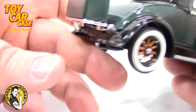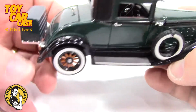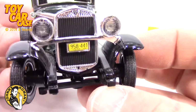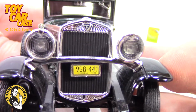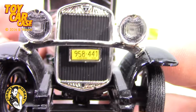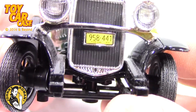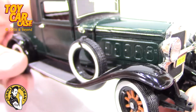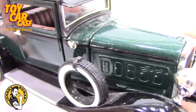Now, in looking at this, we're missing the bumper on the back, which were fragile because they were plastic, and the bumper on the front of this. But you got the headlights, and look at that cowl and radiator. Oh, I'm telling you, there is nothing more beautiful than that to me. Oh, got a spare tire, must have been a deluxe.